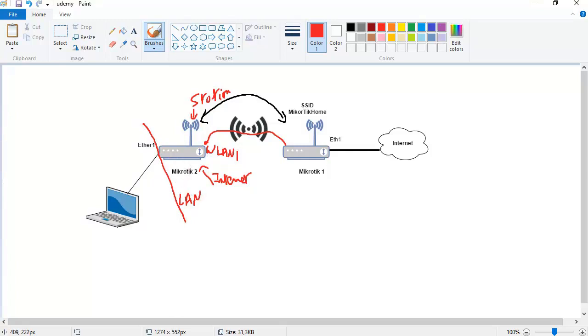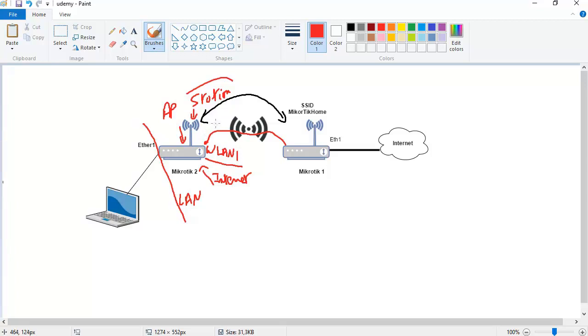Now, someone can ask me, why can't we provide internet wirelessly, and why do we need to do it on the wire? Because at this time we are using the radio of the wireless network card inside the router, which is WLAN, as a station. We cannot have a station, meaning connecting two routers wirelessly, and an access point bridge at the same time on the MikroTik router, unless we use some type of package, and I will do a video after this one to show you how to do it. But by default, you cannot do that.